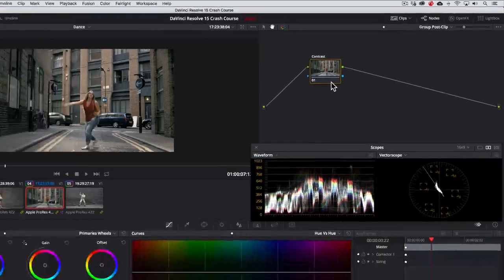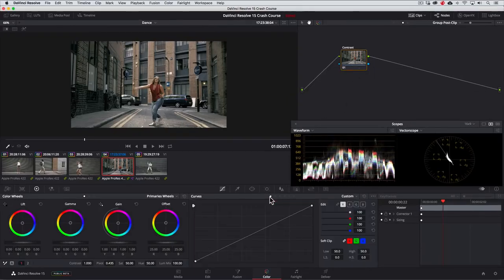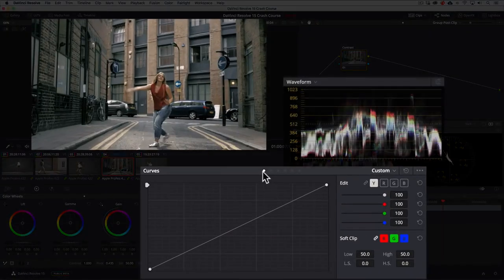For this part of the look, we'll use the custom curves, which allow us to make complex adjustments to the exposure. Now, just a quick crash course on the way this works. The bottom point adjusts the shadows, the top point adjusts the highlights, and we can make as many points along the curve in between to fine-tune the contrast. In this case, we don't want to affect the highlights or the shadows too much, so we'll create contrast in between these areas known as the undertones and midtones.